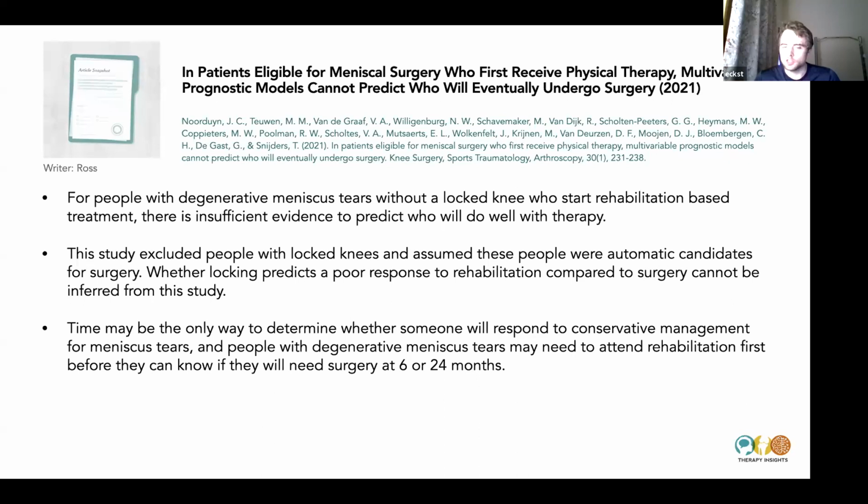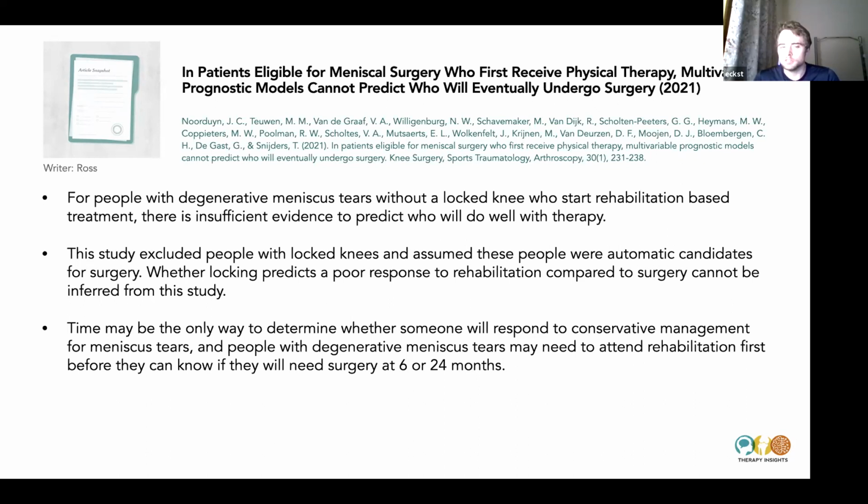And so it kind of just reinforces what I was saying at the last piece, where it's like, probably everybody should just try exercise therapy. And I tell most of my patients, it's like, at least 6 weeks, but preferably more like 8 to 12, because there's a good chance maybe you won't end up needing surgery.